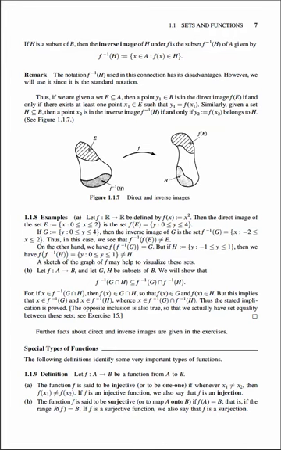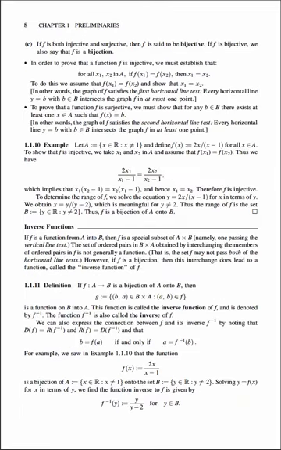Starting at the bottom of page 7, we talk about special types of functions: injective, surjective, and bijective functions. These are vitally important, especially the idea of bijections, which is going to be really, really important in 2 sections when we do section 1.3. Do make sure that you read this whole bit pretty carefully. Example 1.1.10, it's a reasonable example, but a little bit messy. I would recommend that you work through it.